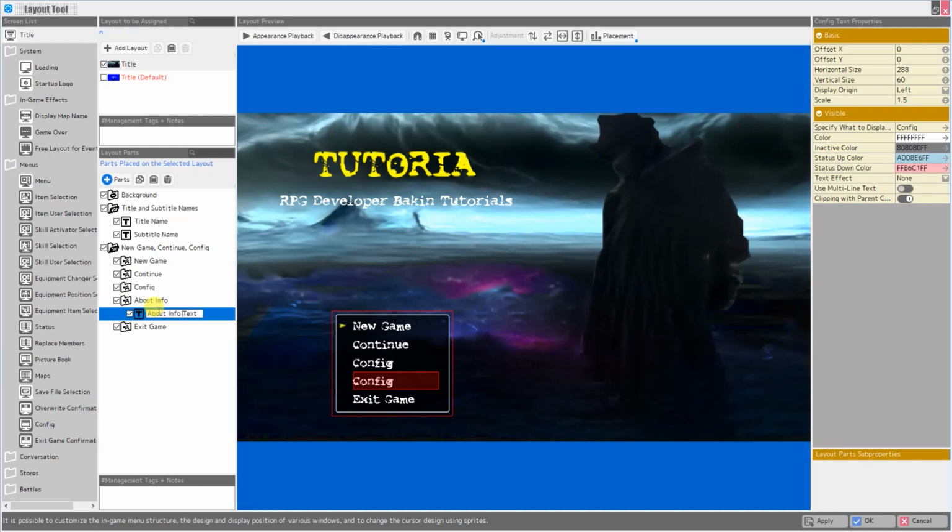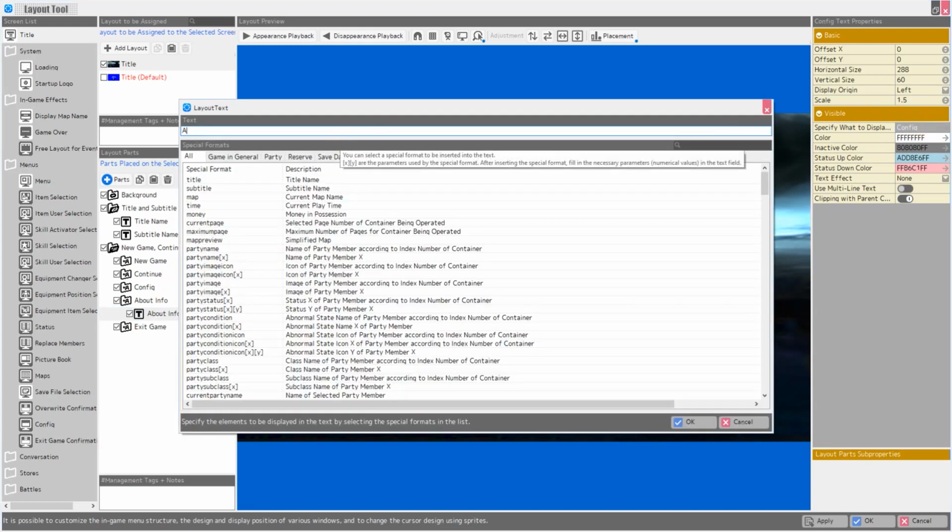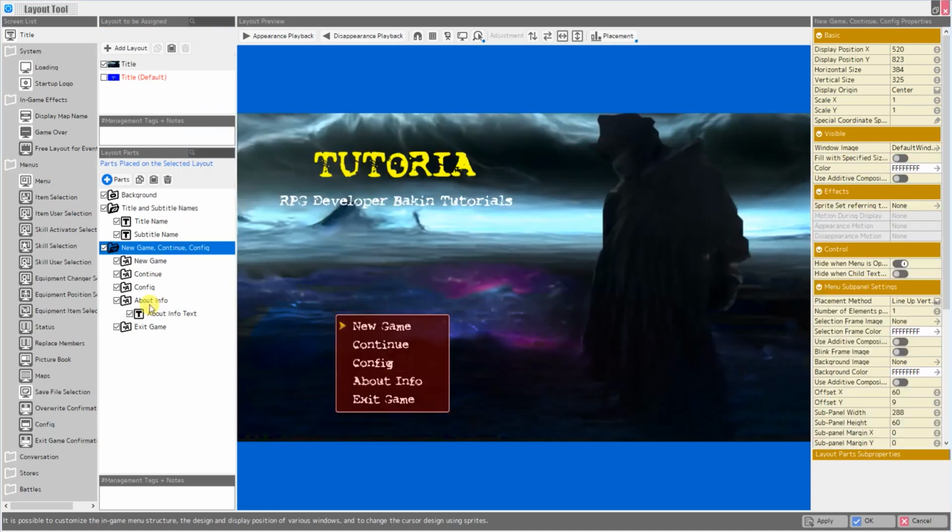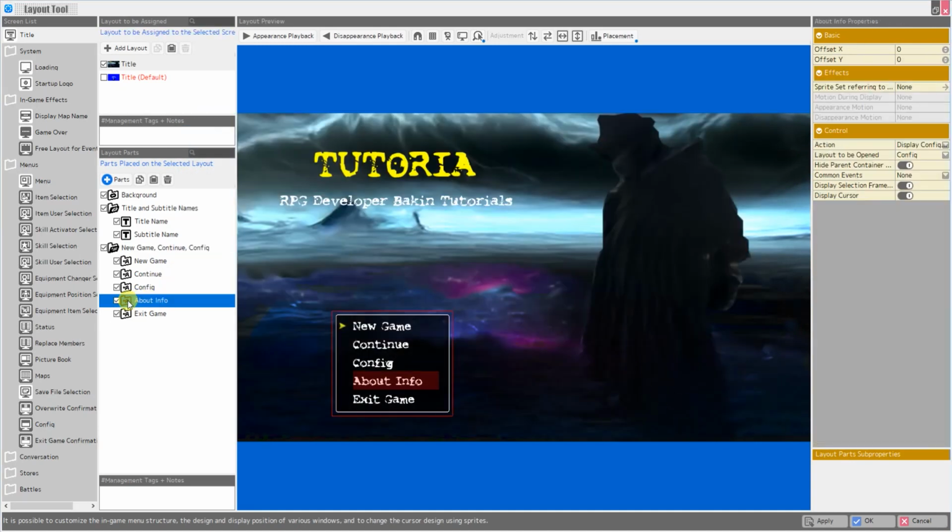About info text. And then the next thing, specify what to display. We will also change this to about info. Now once this has been set up, we can change the layout window that we want, which we'll come back to in a moment. You'll see why.